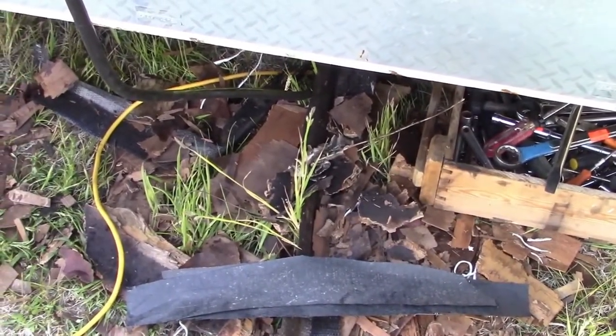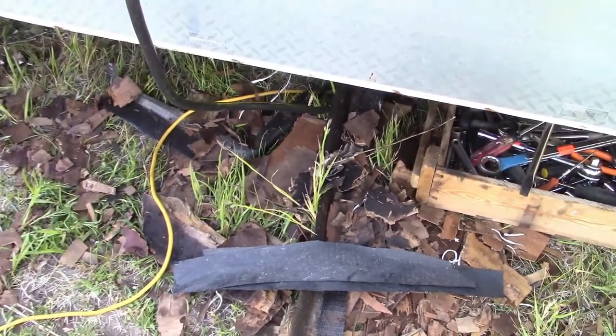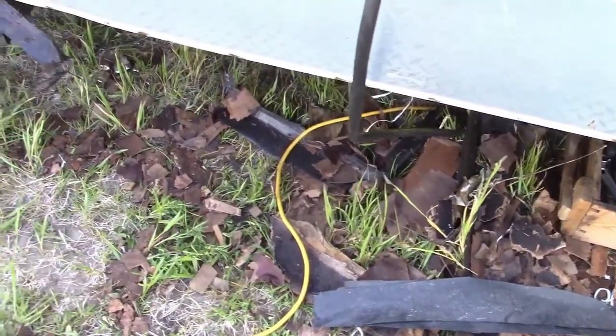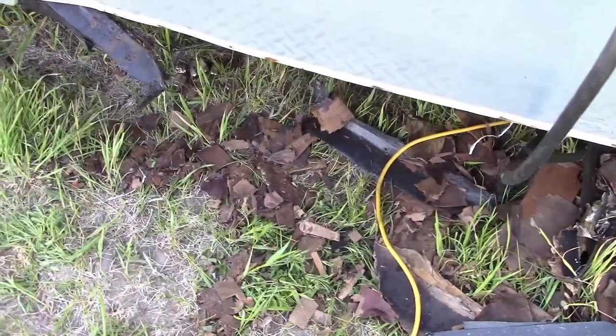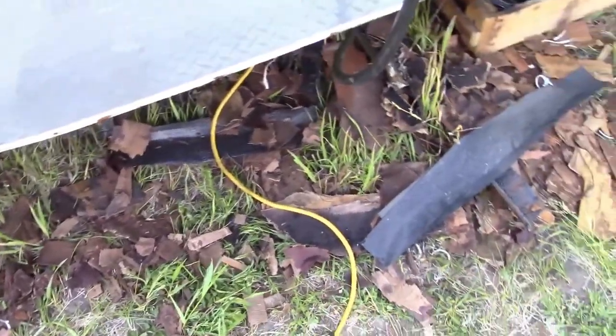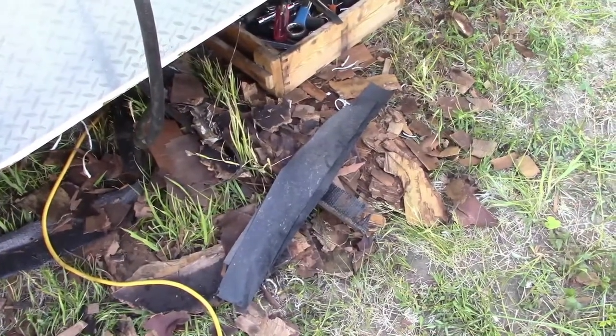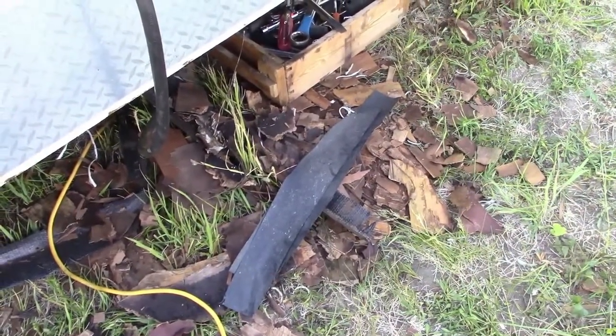It just seems to be a bad design for the wood that's down there. Wrapping it in a plastic, supposedly waterproof tarp, and when water gets into it, it doesn't have any way to dry out, so it just sits there and rots the wood.